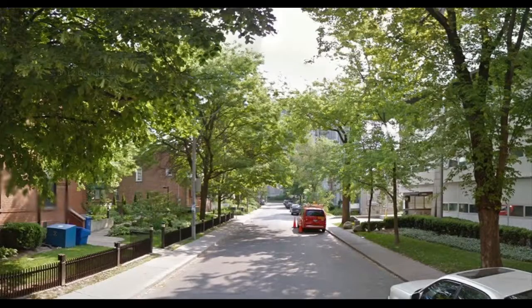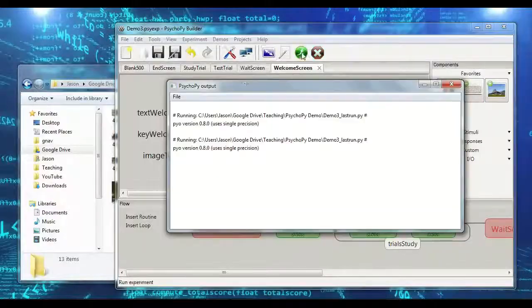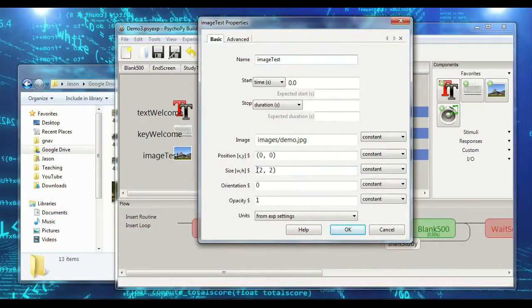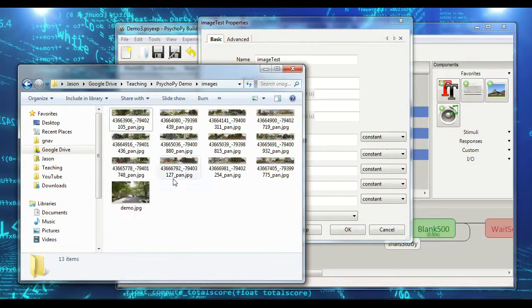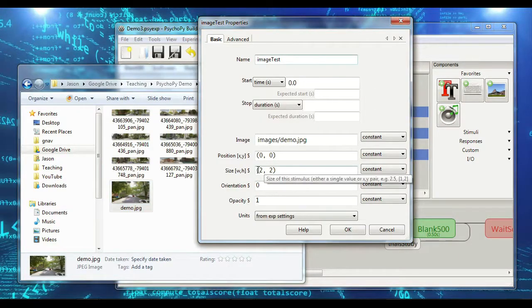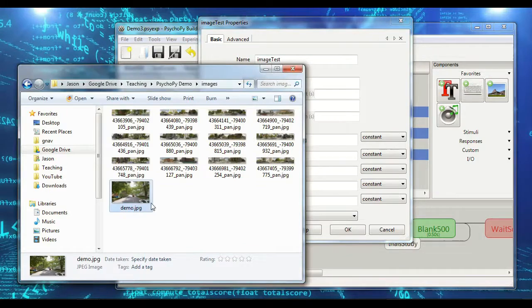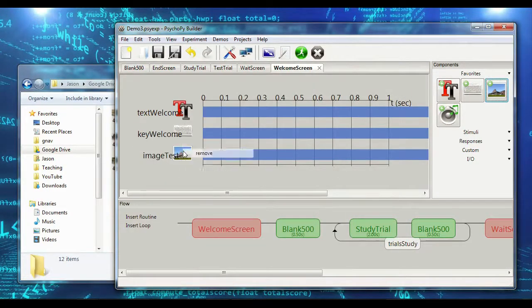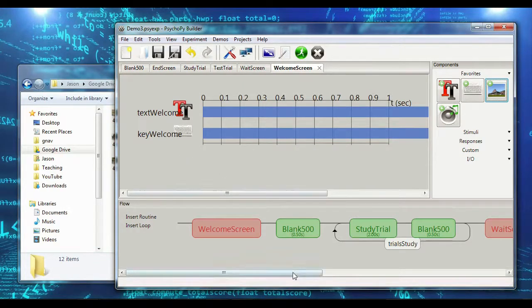So if you want to display images in PsychoPy, think about the dimensions of your images and how you're going to get them to appear on the screen, and then you'll have to play around a little bit with the width and the height, and you might have to go into a photo editor and crop your images. Just make sure that if you are cropping your images, all your images have about the same dimensions. Otherwise, they're going to look distorted, where some will be stretched in weird ways when you actually use them in the program.